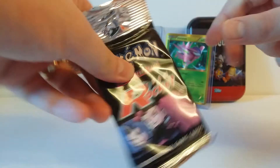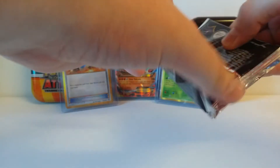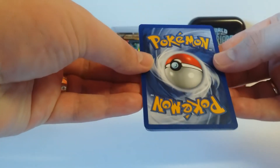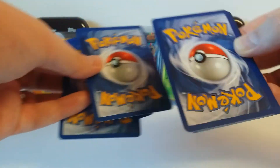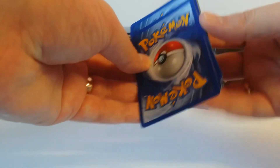I do apologise, the front is a bit miscoloured. It has been in storage for a while. I am actually hoping in this set for either Dark Charizard or Raichu, which is the only limited edition card in there — it's like the secret rare. I think cards 1 and 2 are commons, and then that one is the rare. I'll put that to the back right now.